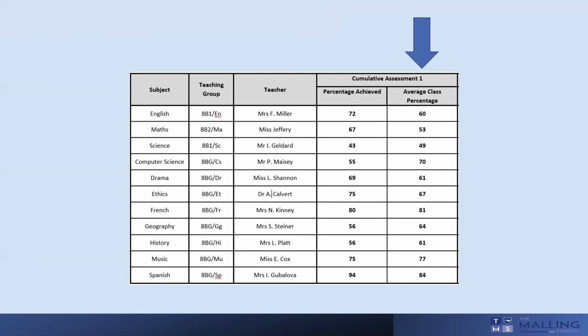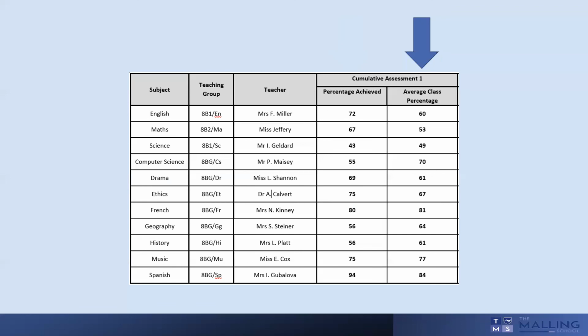And it can be used to identify whether or not your child is working at the expected level in a given lesson, but it shouldn't be taken as a direct indicator of effort or attitude. And as I said earlier, refer to the previous report where you can look at attitude to learning to give you a bit more clarity on what this means. But if we look carefully at this one, you can see this particular child has achieved above the class percentage in English. They've achieved above the class percentage in maths, but they have achieved below the class percentage in science.